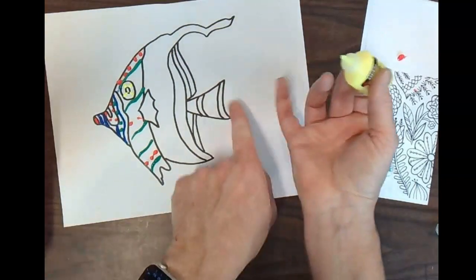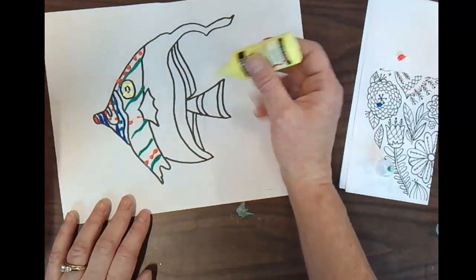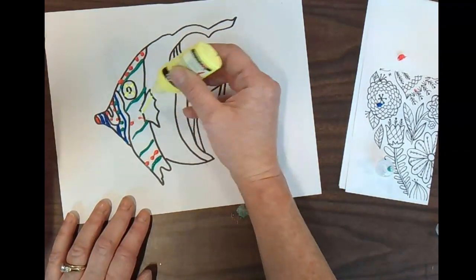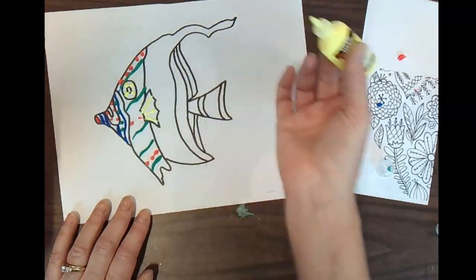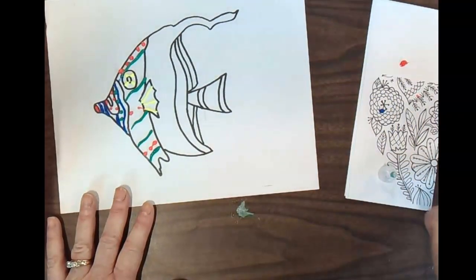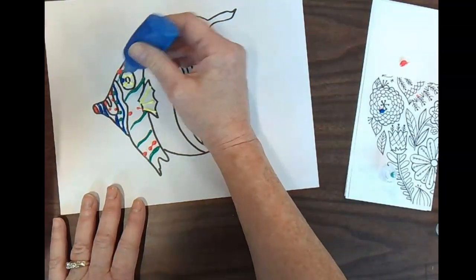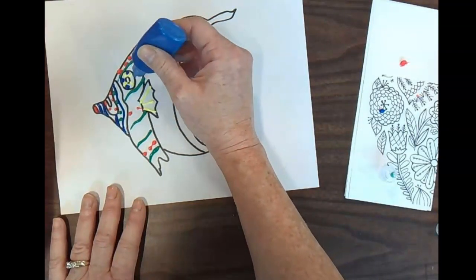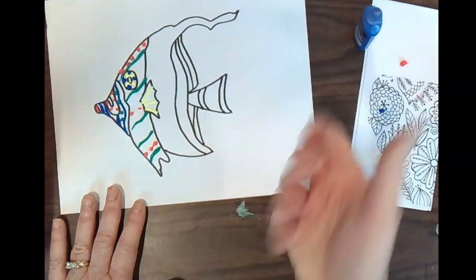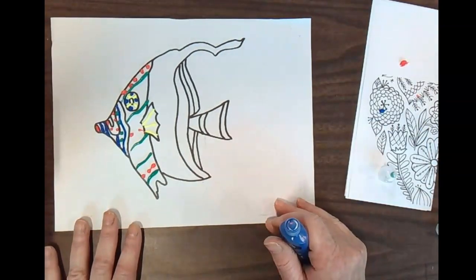But notice how I didn't skip way over here to the tail yet, because see how my hand is here and I might smudge it. If you do by accident start going across too fast, we can always turn your paper, turn your shirt a different way if we need to. But we're going to try to work our way all the way through. We are not painting outside of the fish. We are just painting our fish today.